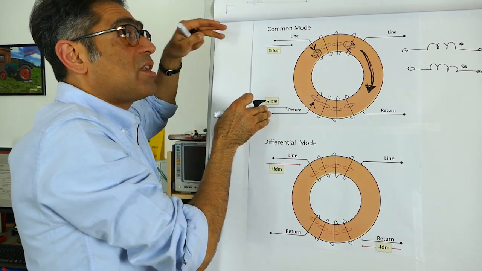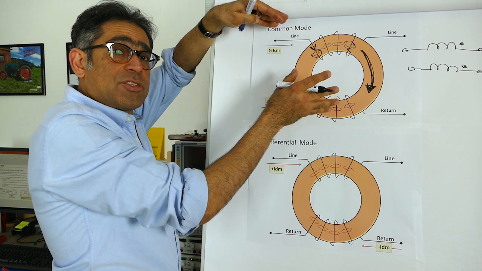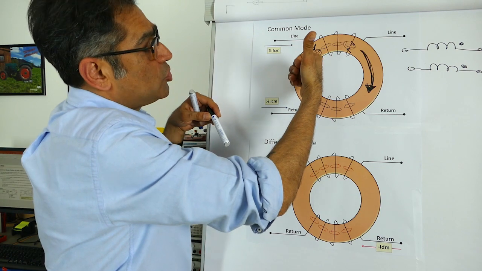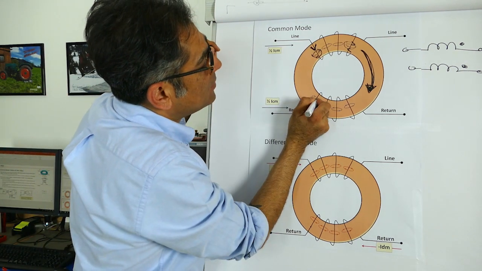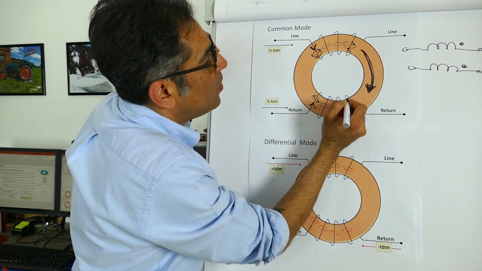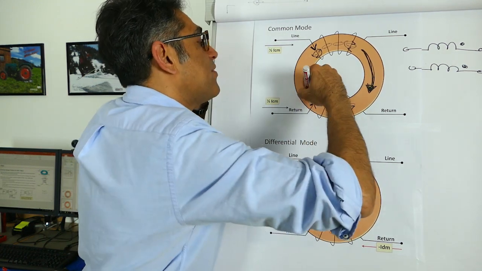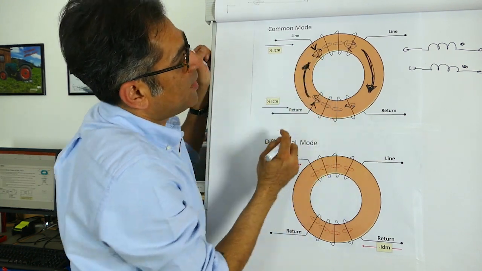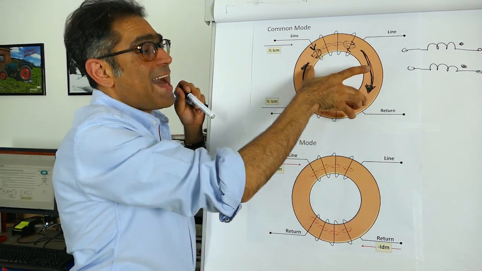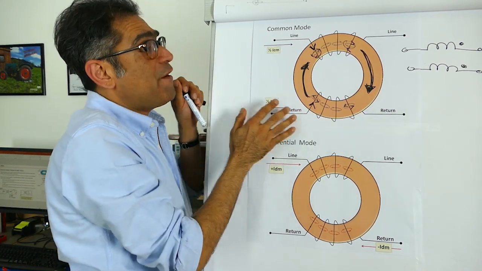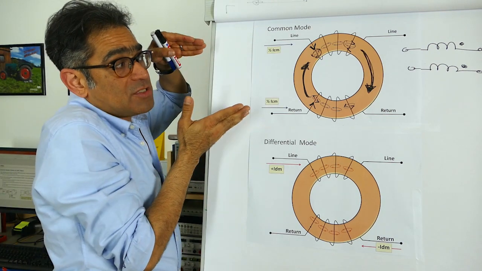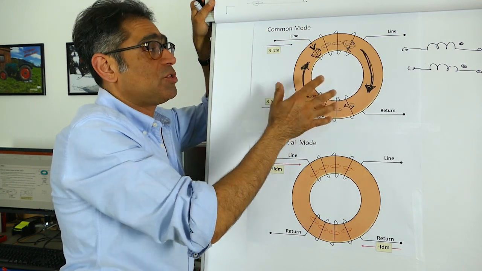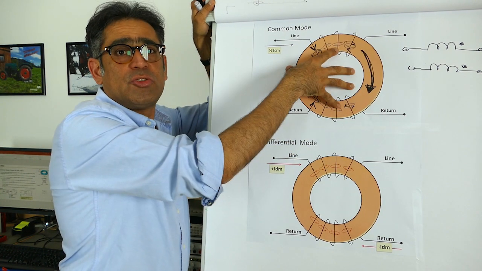We know that because there are common mode currents, they're going in the same direction. So the return current is going in this direction. Again, I use the corkscrew rule, and I can see that the direction of the flux lines is like so and like so, and therefore the total net flux is this way. You can see that these two add to each other, and therefore to common mode currents, any currents that go in that direction, this looks like a huge choke, which is exactly what we want. We want to have massive amounts of inductance because we are going to use it as a filter.